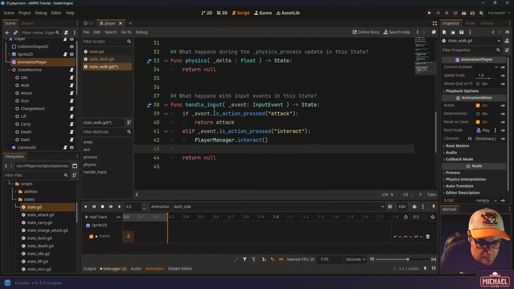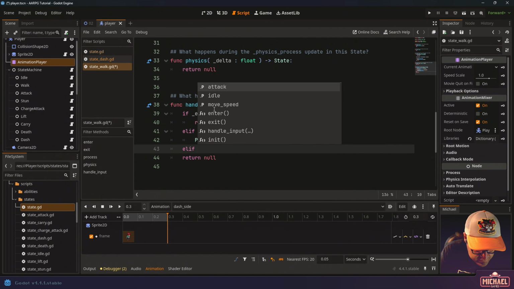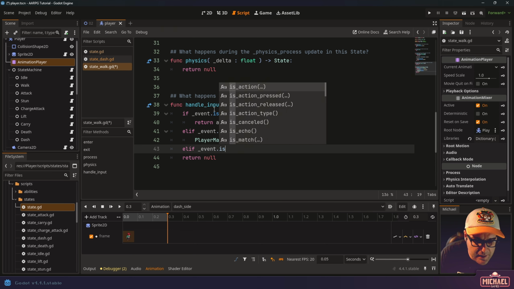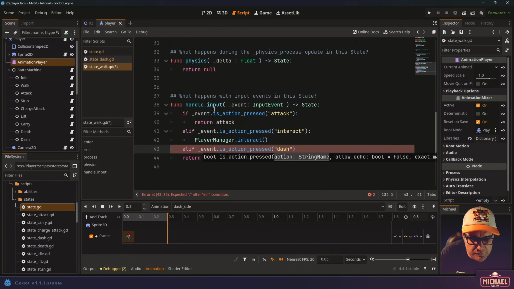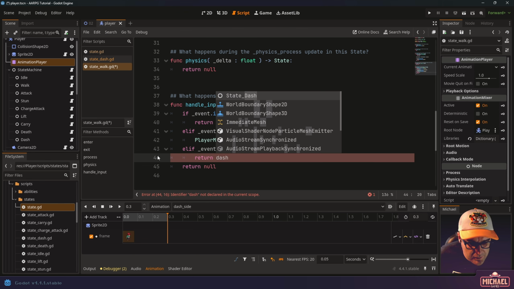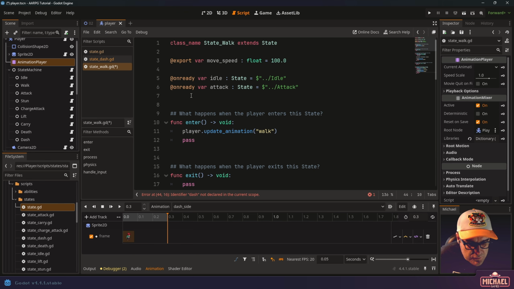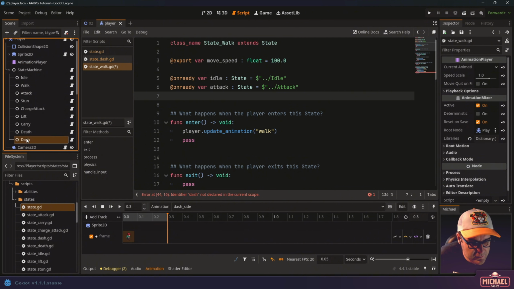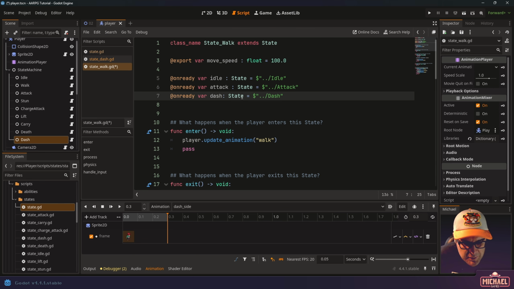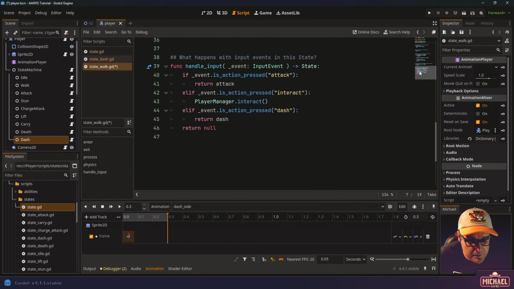And then we'll add one more elif, if the event is action pressed, and this time we want to listen for this dash button press. Then we can return the dash state, which we don't have a reference to yet. So we maybe should have done that first, but let's just come up here, get our dash state, and remove that. It's okay to keep the underscore dash, I guess, but there we go. So now we can dash by pressing this key while we're walking.